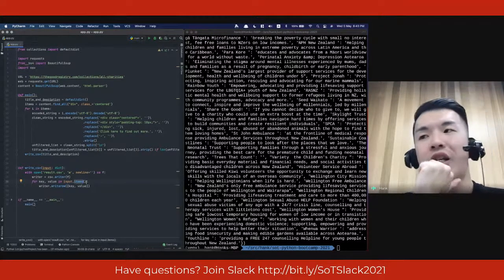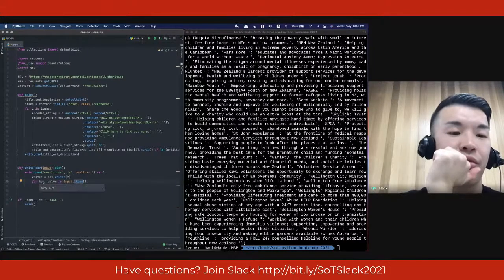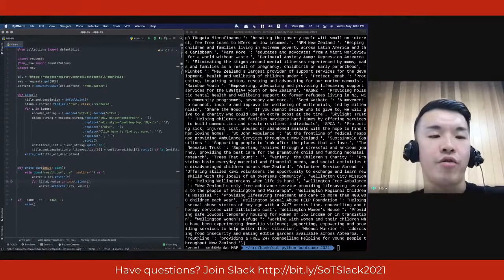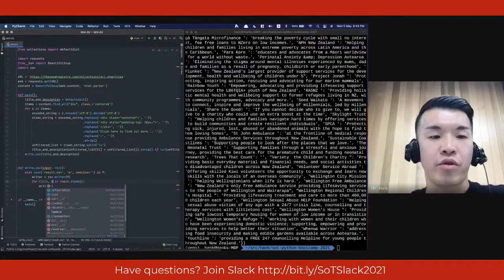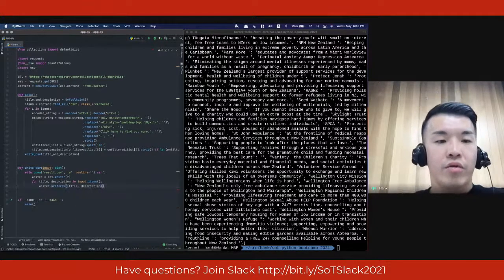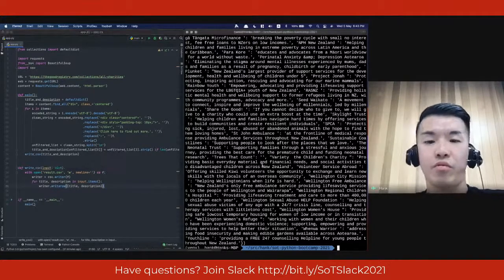This is a kind of syntax I have to remember. And so right now we can get keys and values. Actually, keys stand for title and values stand for description, so we can actually just call them title and description. Okay. So we pretty much have everything.